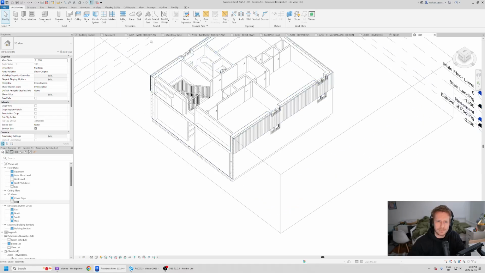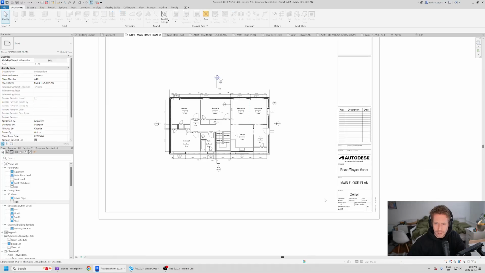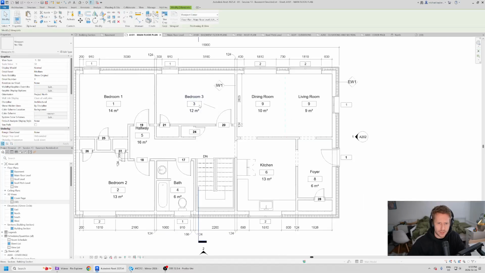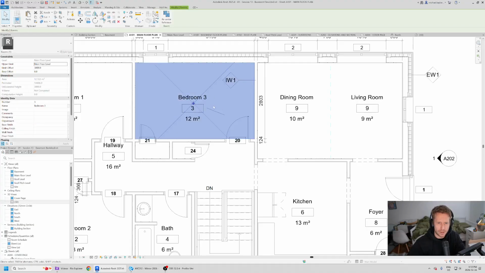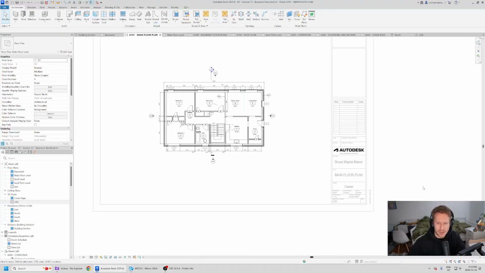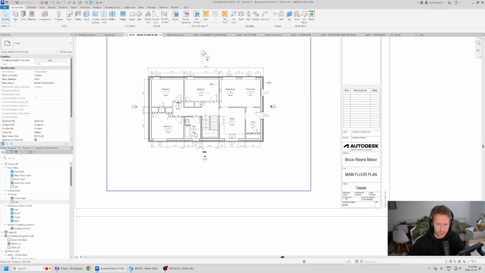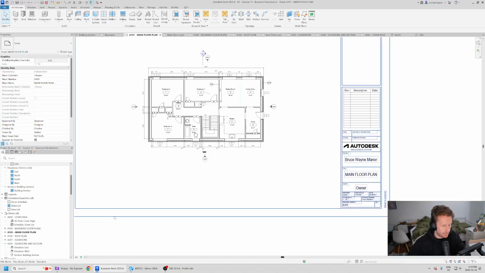Okay, cool. Main floor level. So right click, deactivate the view. We're going to do a little schedule in here. Maybe I lost my room here. Oh no, we're back. Okay, we're cool. What I want to do is create a little schedule of our windows. So how do we do that?